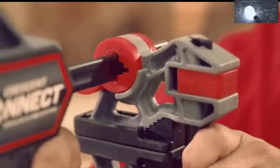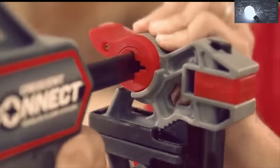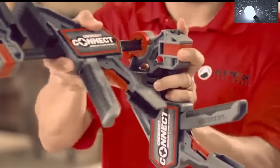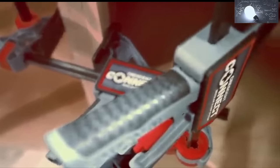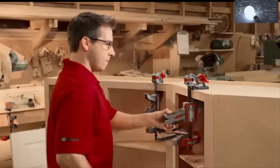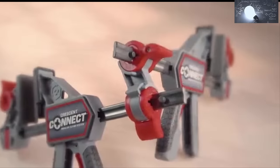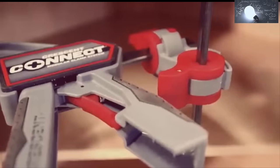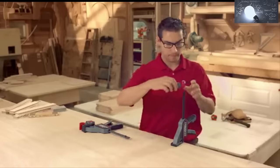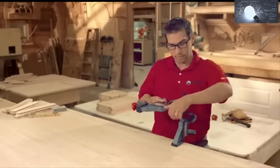But the real power of the Connect clamp is its integrated connection system that lets you join and rotate multiple clamps to achieve almost any position. Odd angles and difficult corners, like those on cabinets and furniture, are securely held in position. Crescent twin locks allow you to easily add additional clamps, expanding your connection options. Simply attach a twin lock on the end of the rail and slide another Connect clamp into place.